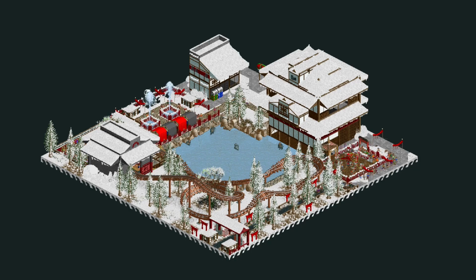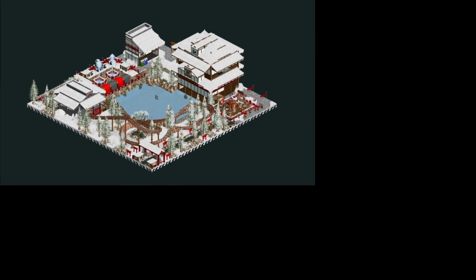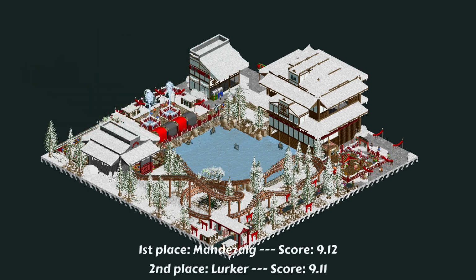Alright, now it's time to reveal which one of these last 2 entries is the winner of this round. Is it this hot spring in a snowy landscape from Madazog? Or is it Lurker's autumny castle with the LSM launch coaster? And the winner of the mini 2-hour contest is... Madazog.